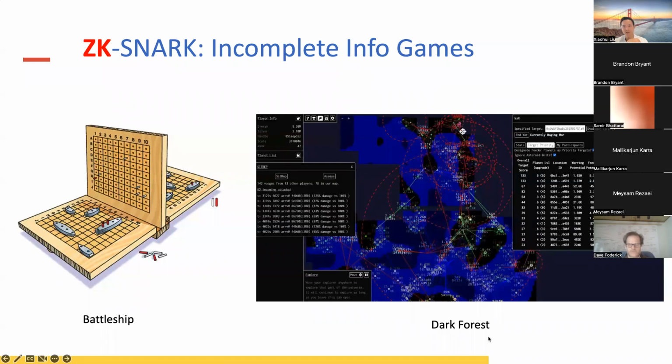It's based on a sci-fi trilogy called Three Body Problem. The second novel is called Dark Forest. Basically, it's a space conquest game. In a universe, you have different players occupying different planets, and they can do mining, send out ships to explore the universe, and attack and conquer other planets and civilizations. The dark forest analogy comes from the idea that you are simulating the real physical universe, so you don't want other people to know your planet's position, because otherwise they, being a bit more advanced than you, can send a spaceship to conquer you first, right? So you don't want to give out your location.